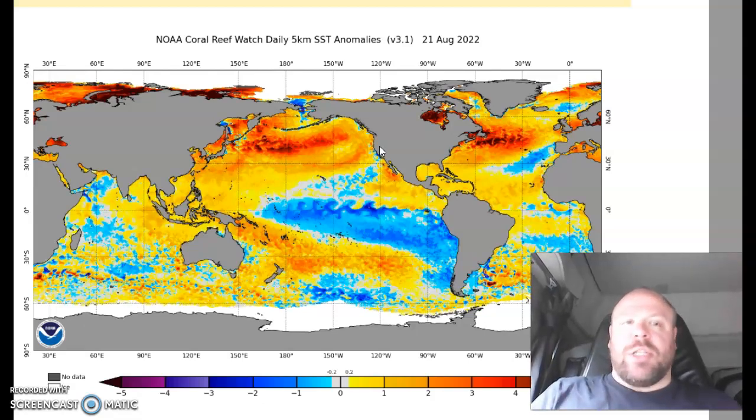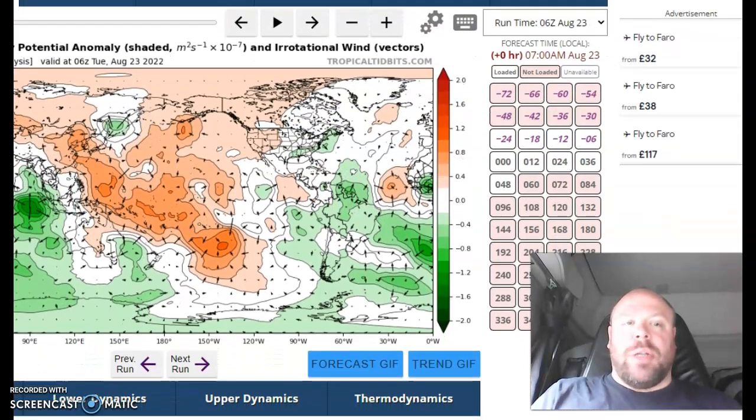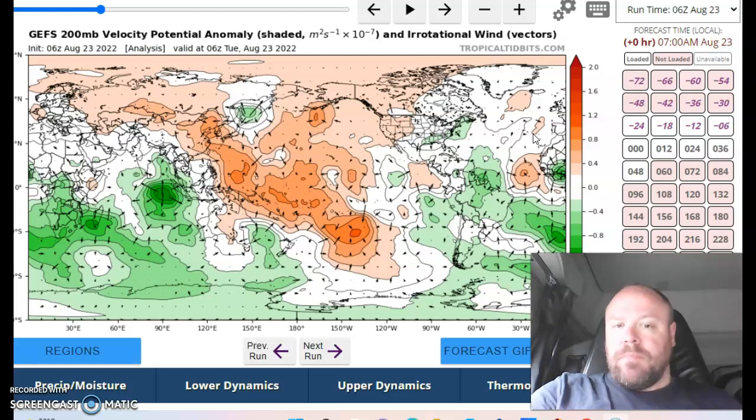The Madden-Julian Oscillation has got a lot to do with that as well. When you look at the Madden-Julian Oscillation through the month of July as well as August, it has been quite often favouring large-scale sinking over the Atlantic. That has done two things: it has suppressed the tropical Atlantic in terms of activity, and it's also suppressed tropical activity around the world. Every ocean basin has seen very subpar productivity, with the exception of the eastern portion of the Pacific Basin. That large-scale sinking over the Atlantic suppresses the tropics and also enhances the heat further north.